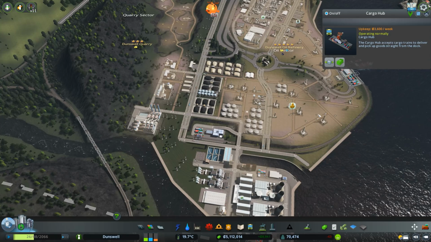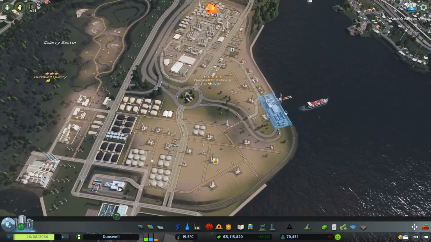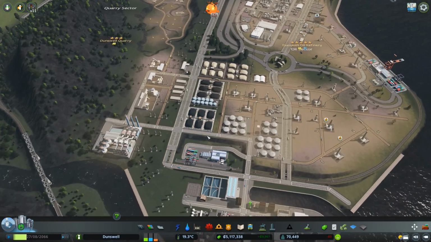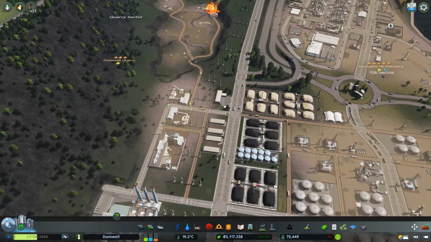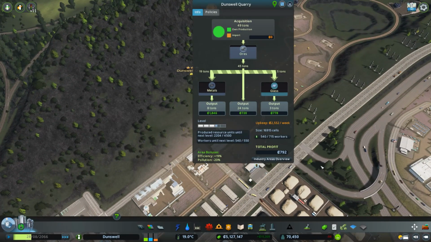I know we already have our cargo hub over here, but just to maybe offload some of the cargo capacity over to here if we want to export some goods directly from this quarry. All right, so I probably should have done that with the simulation accelerated, but that's okay. With the editing magic of YouTube, I'll just skip ahead until we reach level 4.